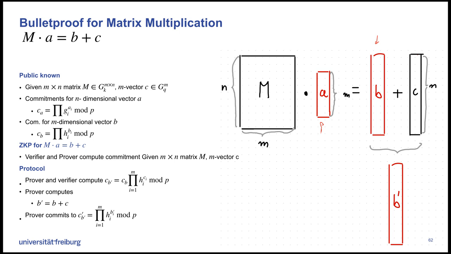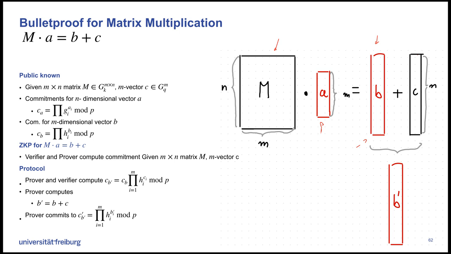So what we want to prove is that this is the same. And we also assume that m is somehow known at both sides. We don't have to transmit it in the beginning, because this is the largest chunk somehow. It's an m times n matrix of public known values. And we also assume that A and B are given as Pedersen commitments and not available.